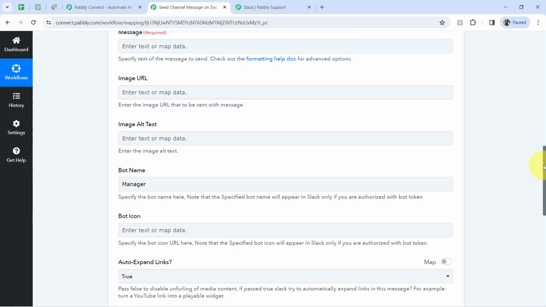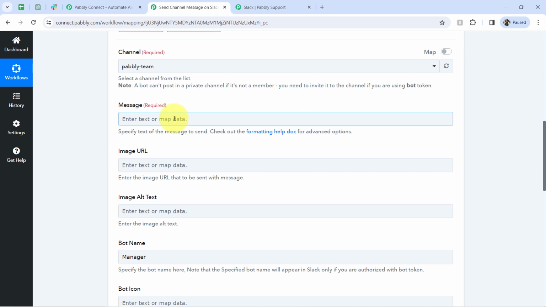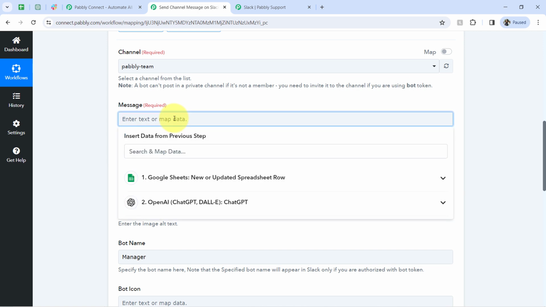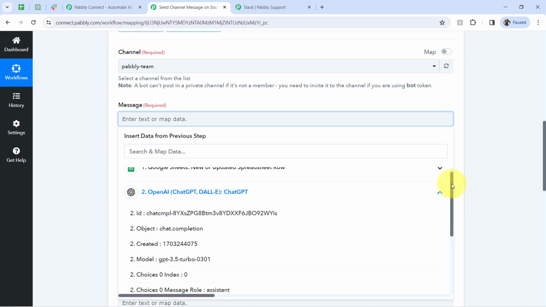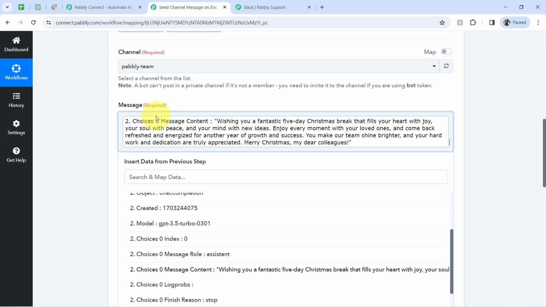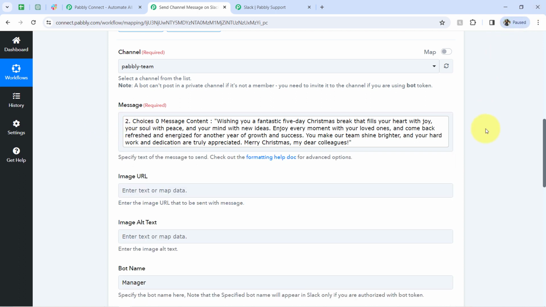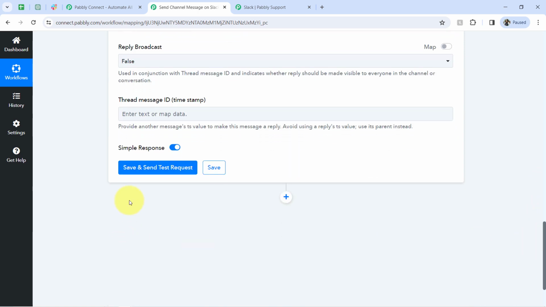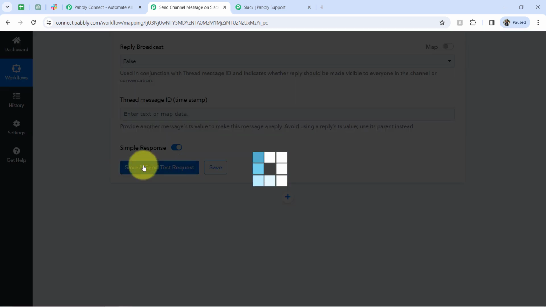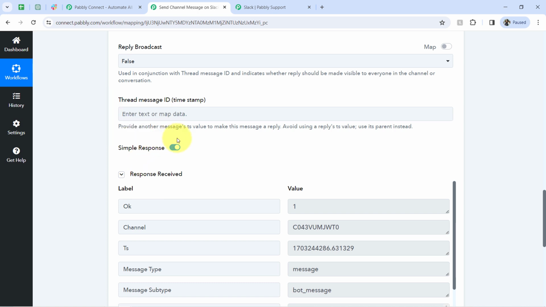Okay, and from where am I going to provide this message? Remember, we have just generated a formal response for all the team via this OpenAI application. So again I will be mapping the same. Now again telling you the importance of mapping. Whatever details you map here will be replaced automatically when our automation works in real time, but if you specify any detail manually here, that detail will remain the same. Okay, so this is the difference between providing the details manually and via mapping, and that is why mapping plays a major role inside this automation.